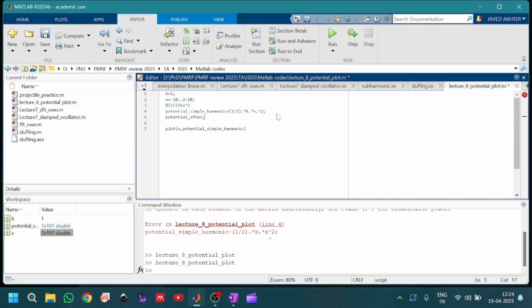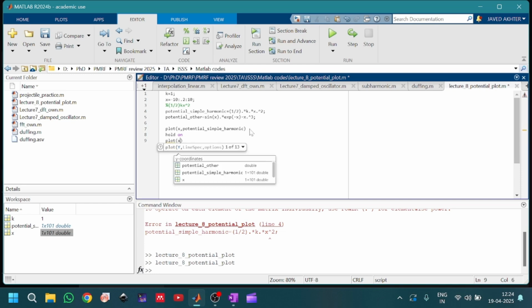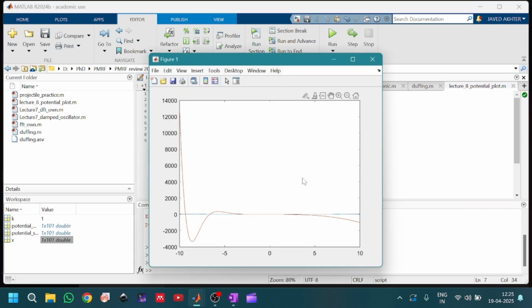Let us consider it to be sine x, then maybe you will have e to the power of minus x, then maybe minus x cubed. Suppose we want to visualize both. So here we have to write down the whole expression, then plot the other potential also, x versus the other potential. Let me run it.